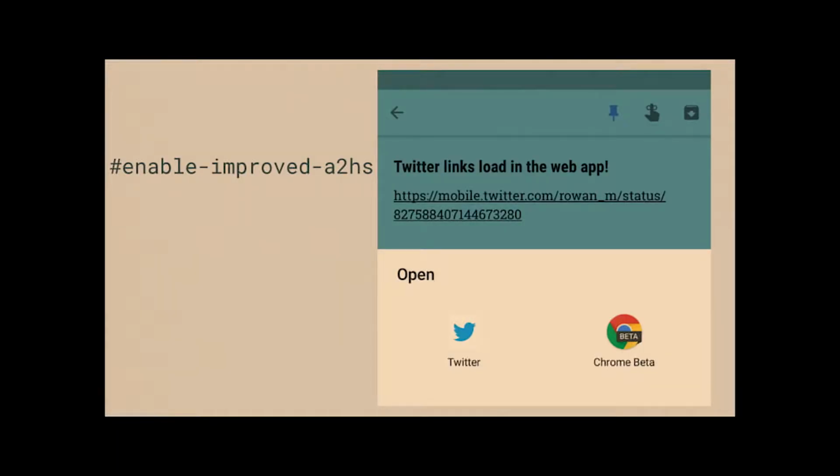Okay. Now, in Chrome, if you go to the Chrome flags, you can start to see a hint of some of the things that we're doing in the future. Here, we have a flag called Improved Add to Home Screen. What that does is when you add a site to your home screen, if it fulfills these criteria, then rather than just being a bookmark that appears, we actually wrap it in an APK and install it onto your phone. So the site now appears as an app on your device.